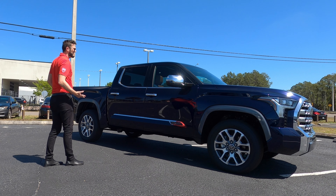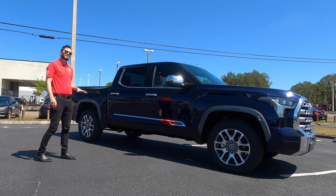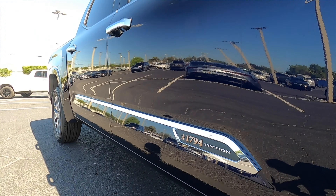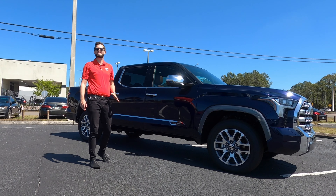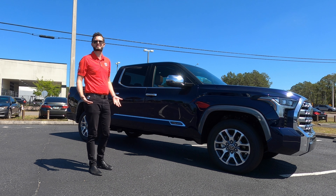So it's not a small vehicle — it is a little bit longer. I do like that we still have the chrome trims, because this is a step above the SR or SR5. You get the 1794 edition badging on the lower. I do wish this had the optional running boards because anything over nine inches of clearance is going to be a little bit of a step to get into.